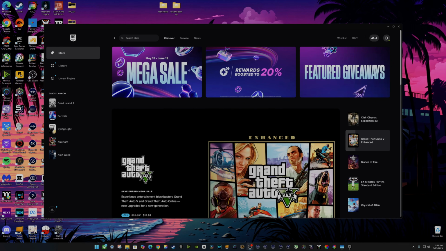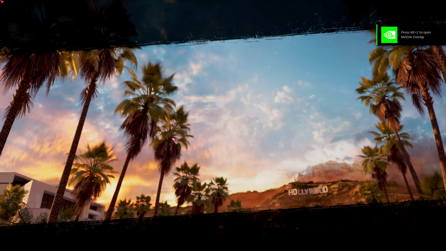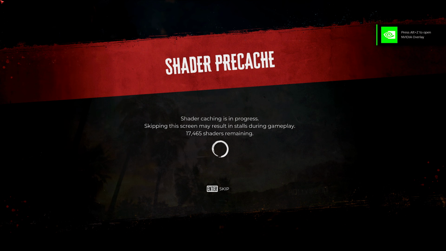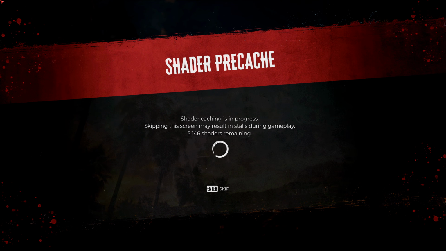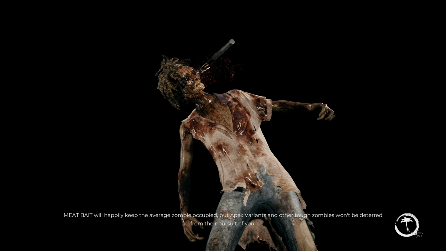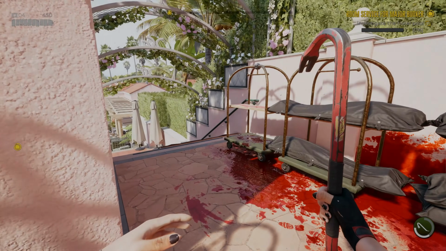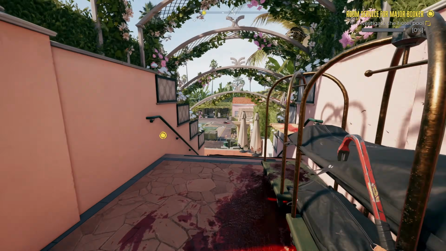Let me turn on my audio a little bit from the game desktop. Wait for it to do its syncing and stuff like that. It's going to go back into the shaders again. As you can see, I'm going to change the settings one more time to show you that it actually works, because like I said, I've already did this and I was already at a different part. So as you can see, I'm going to hit continue, hit play, and you're going to see I'm at a different location. So this is basically the save file from my GamePass PC GamePass. So as you can see right here, you can see exactly where I'm at, and this is what I basically did. The only thing I do is just change the name like that, and that's basically it.